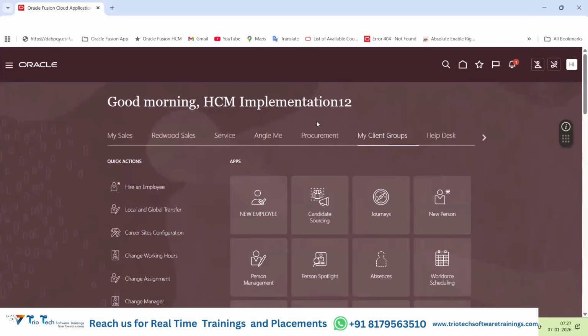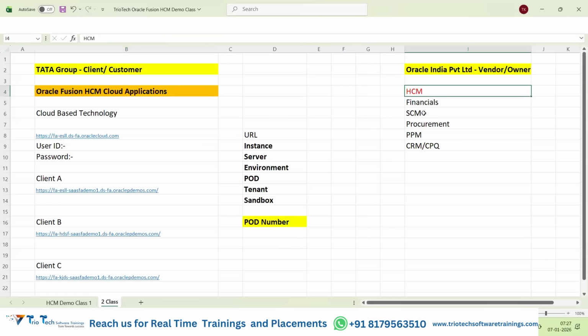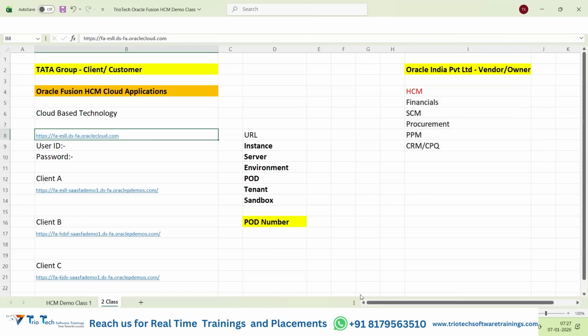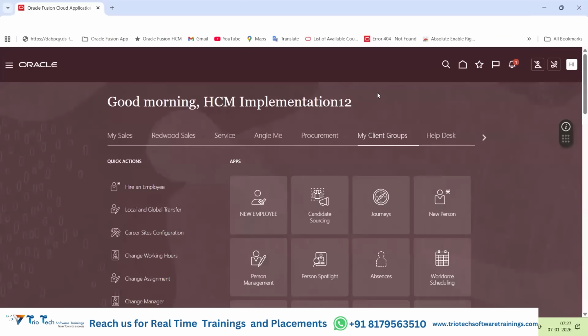It's an integrated tool. All the products will be delivered within the same application, and our demo or training environments, which I am going to give you, are also licensed with all the products of the Fusion team.